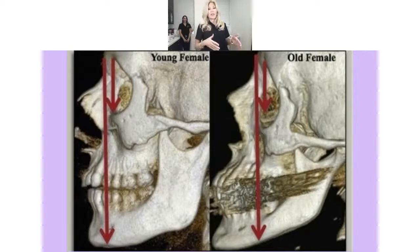And a lot of the stuff I do in the office is actually to rejuvenate the shape or at least give the impression that this is a younger shape. And we can fool a lot of people with this. It is a camouflage technique, but it definitely works.